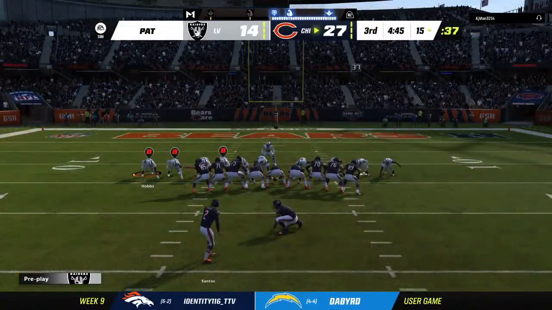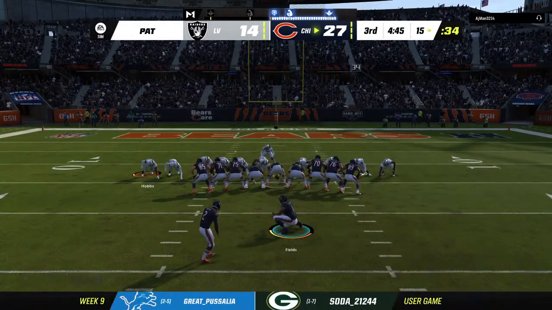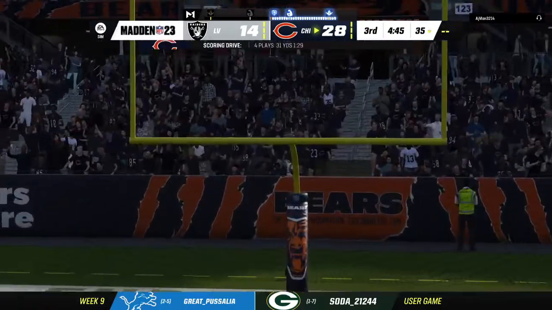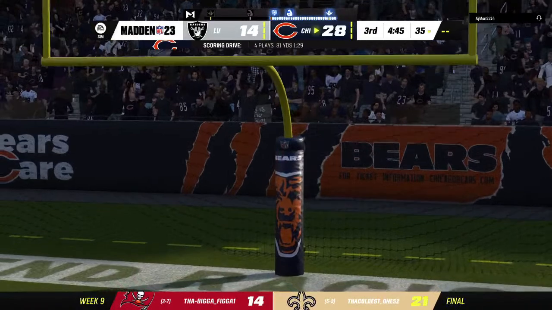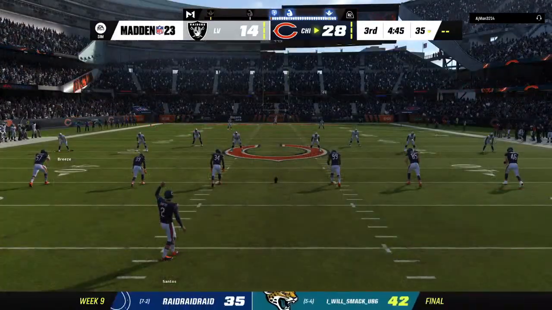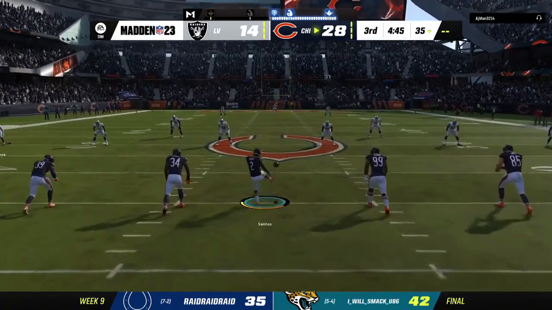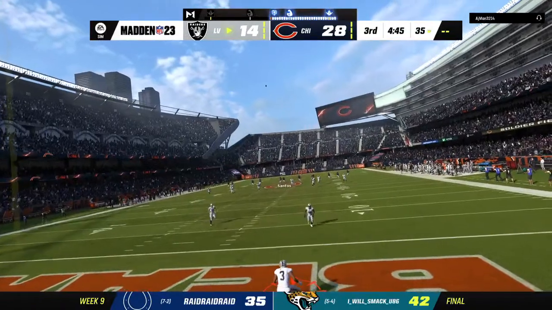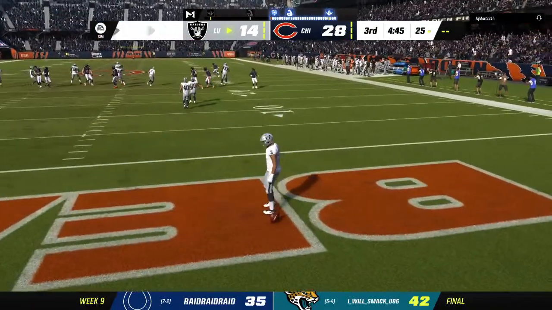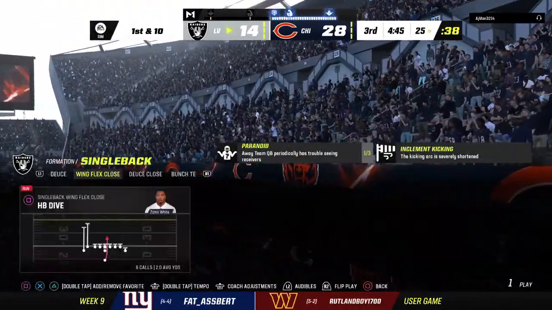Evan Ingram, a beast in the red zone with his second touchdown of the game. And the Bears go up by 2 touchdowns. Santos with the extra point, and the lead now up to 14. Now after the touchdown, here's Santos to kick this one away. And no return here for Wright. It'll be a touchback.